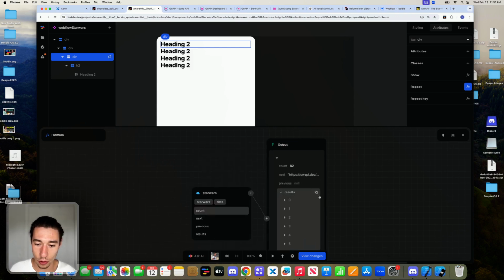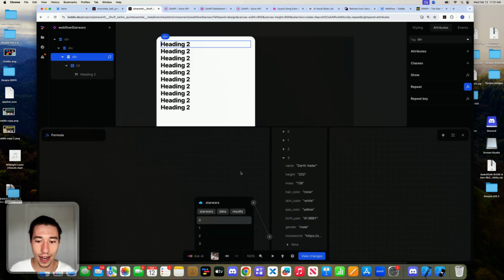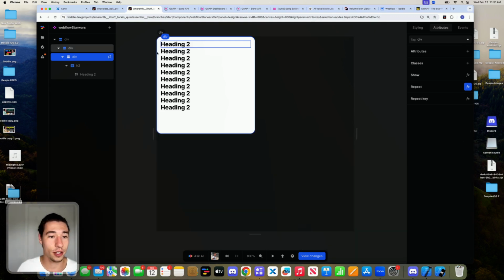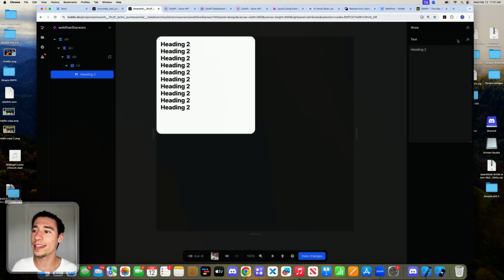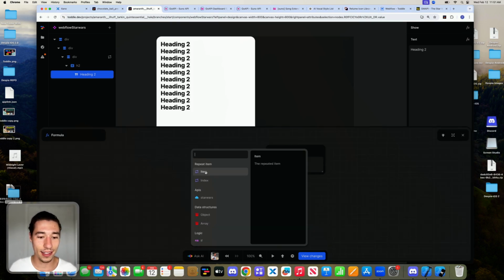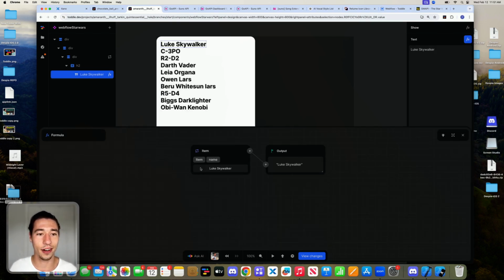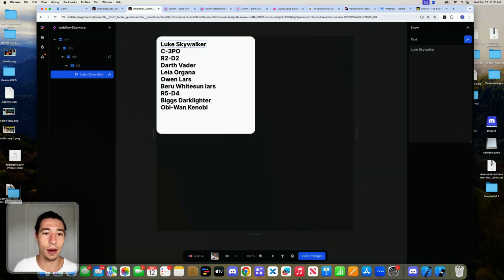I'm getting a result, and I want to take result, right? I do have it all NoCode here where I can see those things visually. Pretty cool. I can now double click in here, go on FX, and then take item and then click on name. That's going to give me the name of the item.